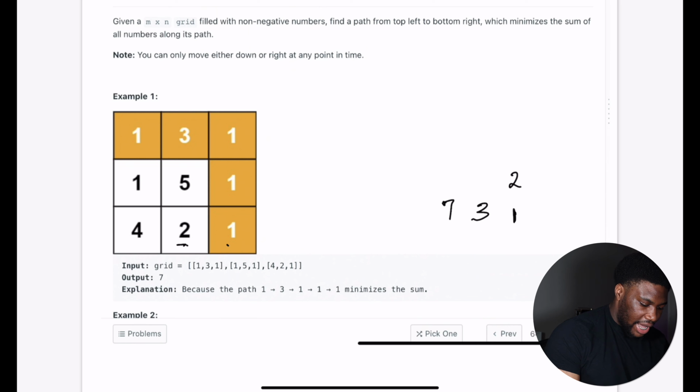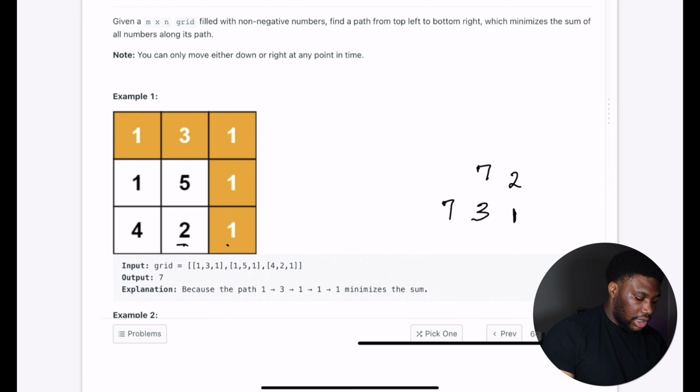Now, we'll come back up here and we're at 5. Now, 5 has 2 options, as we stated earlier. You can either choose to go this way, then this way, or you can choose to go this way, then this way. Now, all we have to do is say, okay, what's the minimum between these two paths, between this one and this one. And we've already calculated them as 2 and 3. So 5 would basically choose the minimum between here and here, which is 7.